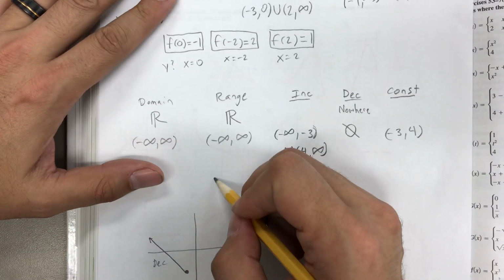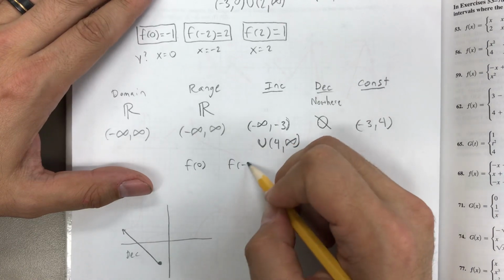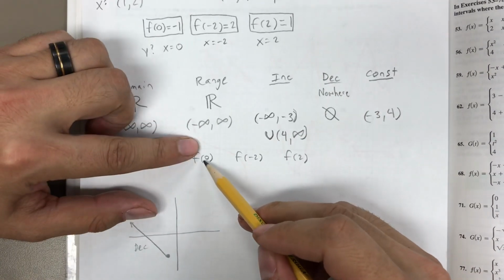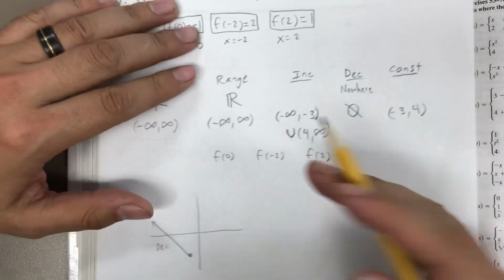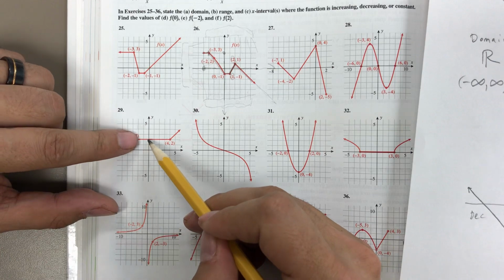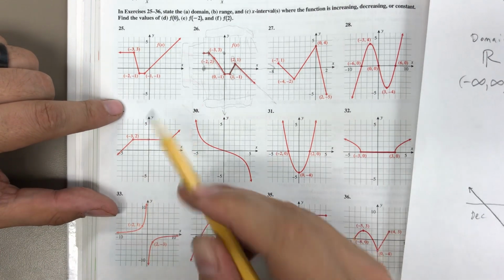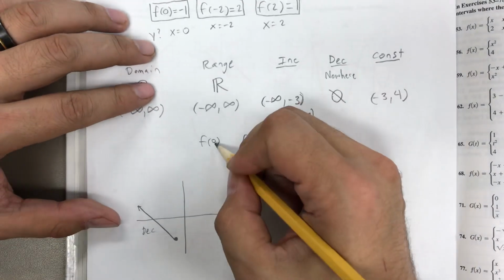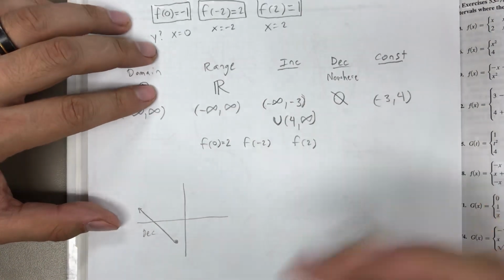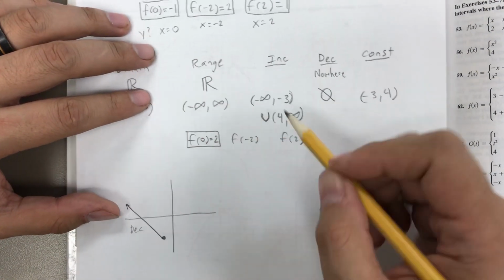Okay, and then we have to find the same function values, f of 0, f of negative 2, and f of 2. So for these ones, we just say that x is 0, what's the y value? That's basically what it's asking. On our graph, if we look for where x is 0, that'd be right over here. The corresponding y value is going to be 2. So when x is 0, f of 0 is equal to 2, or the y value is equal to 2. Because remember, they kind of mean the same thing.